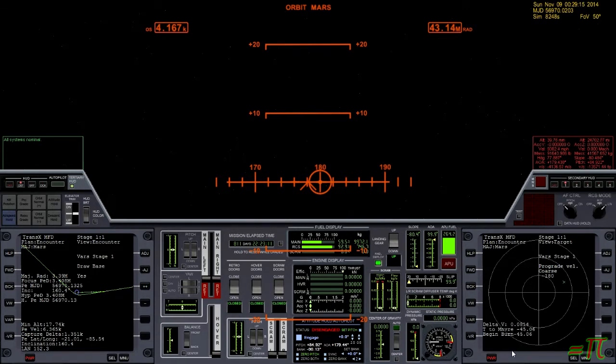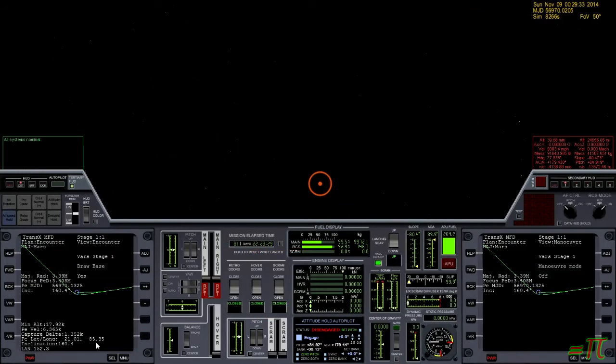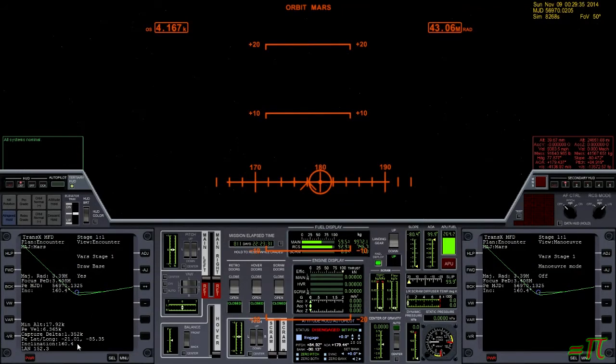Going to be close enough, I think. Turn off maneuver node. I can get to it. There we are. Okay, closest approach 17 kilometers. We're probably not lined up at the base very well, but that can be corrected later.